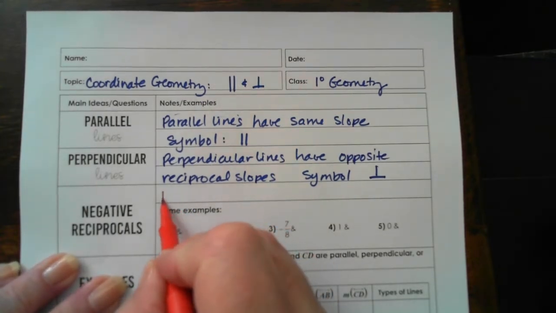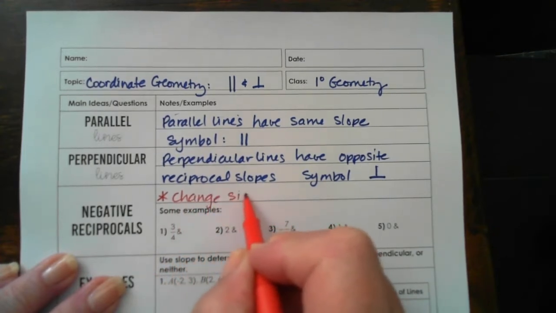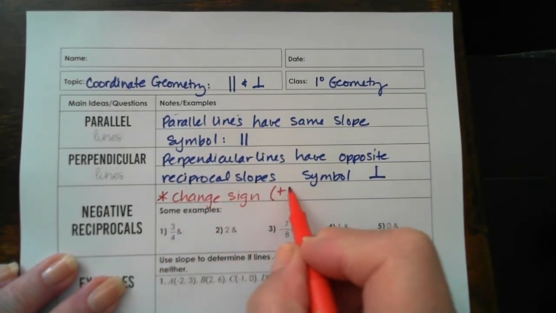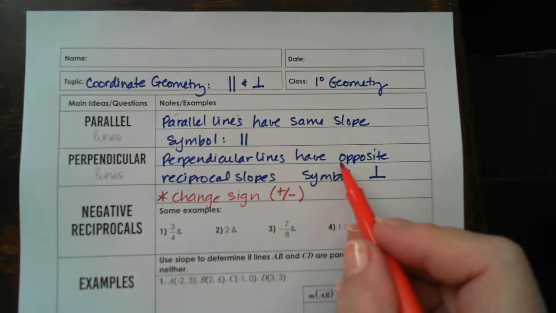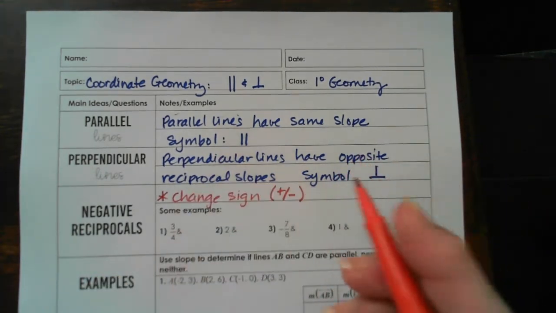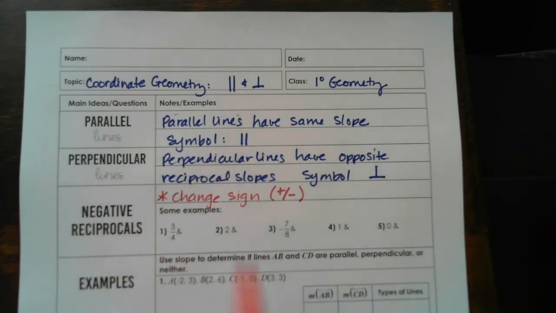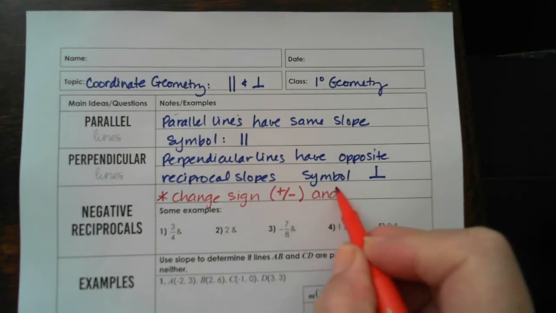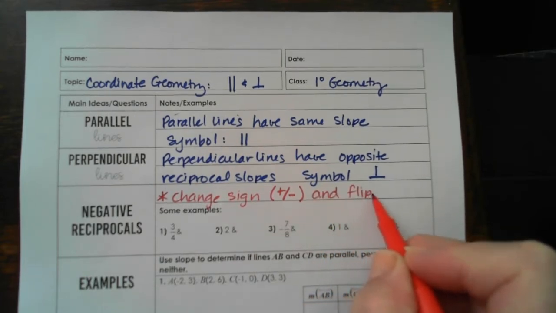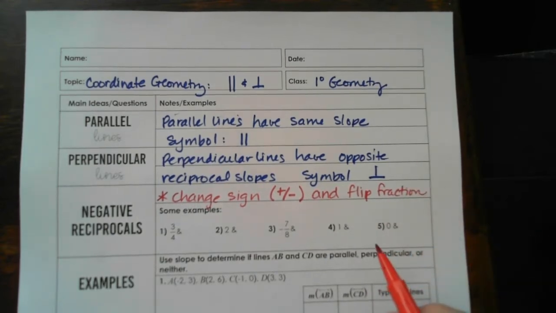What we mean by opposite is you're going to change the sign. So if it was positive, you change it to negative. If it was negative, you change it to positive. When we write negative here, everyone thinks, oh, all perpendicular lines have negative slopes. No, no, no. It's the two different lines, they have opposite slopes. And besides that, it says reciprocal, so you want to flip the fraction. And all numbers can be seen as fractions, which we will see in just a moment here.